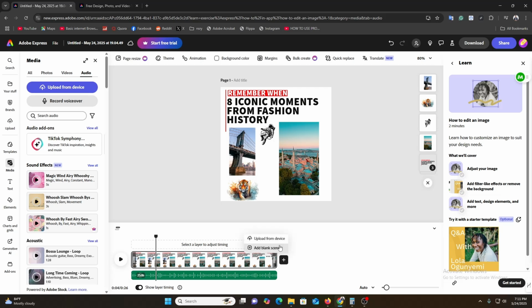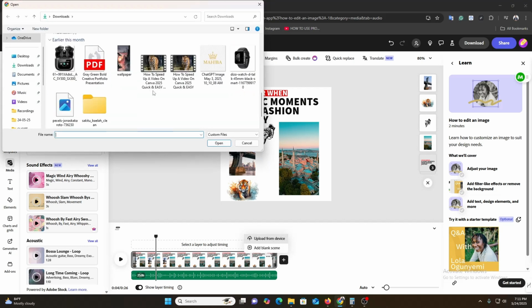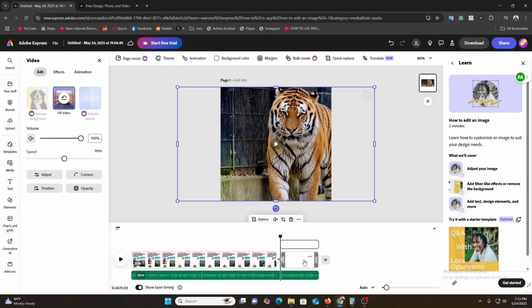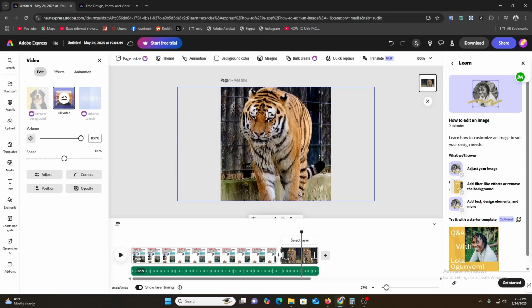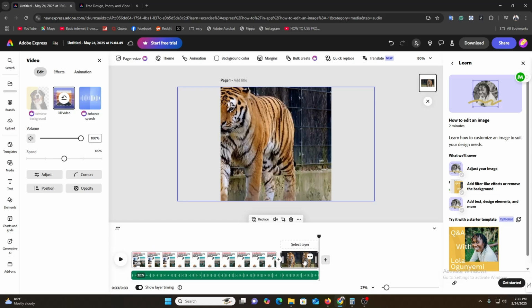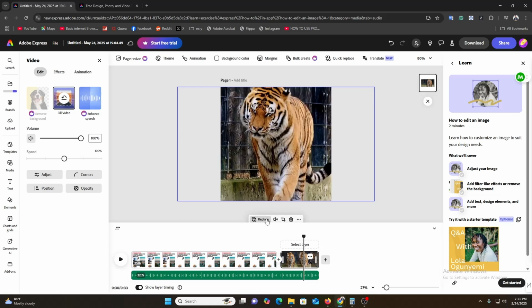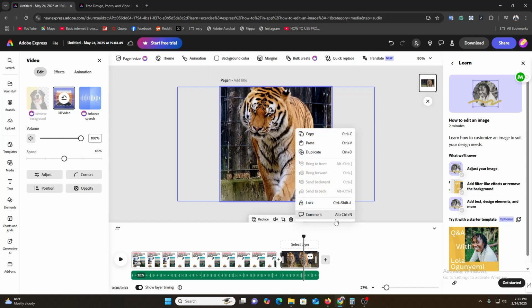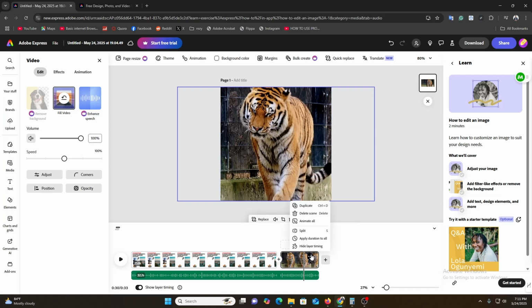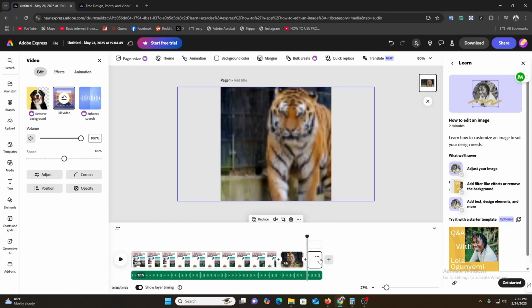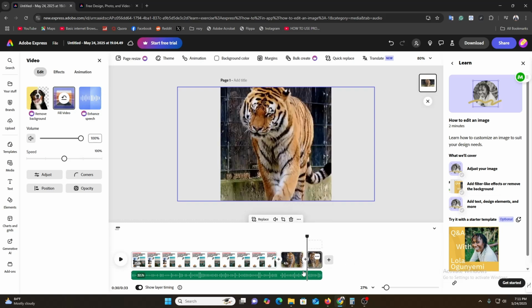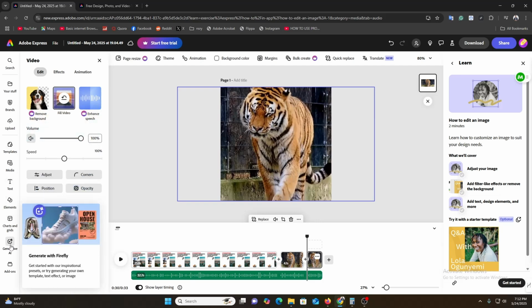If you want to add new media from your device, just click over here, and I'm going to integrate this video, and you can resize it like a clip. You can cut it from that place. Here you can see we have the options copy, paste, duplicate, and many more. If you click over here, you can duplicate it, animate all, delete the scene, and you can also split it. Just click over here, and the clip is split into two. So here we have many options. You just need to explore them one by one.